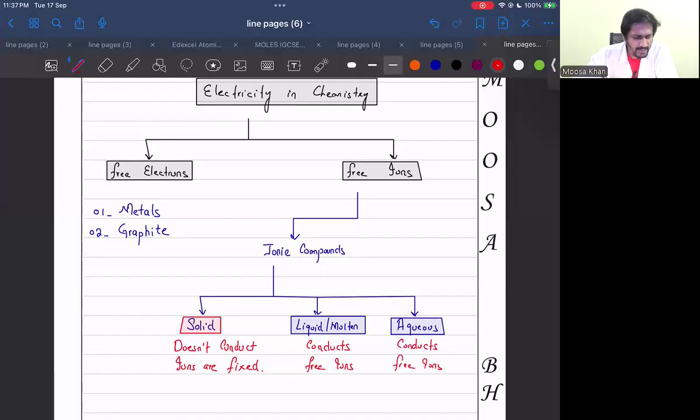What about covalent? Look, on the basis of metallic bonding, we know metals all conduct electricity in solid state as well as in molten state because they have free electrons. Graphite is an exception, so I mentioned it separately. Ionic compounds conduct electricity because of ions. What about covalent molecules? Does a covalent molecule have free ions or ions in the first place? A covalent molecule does not have ions. When they share electrons, they do not form ions.